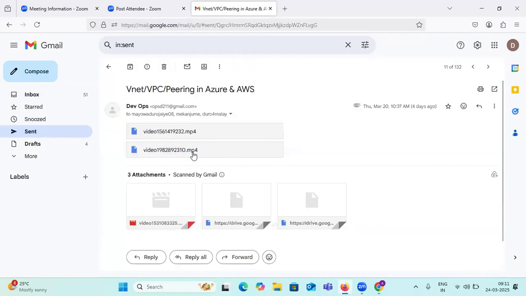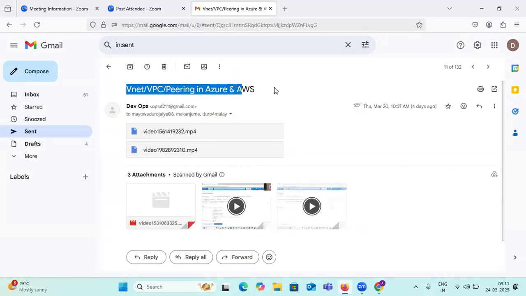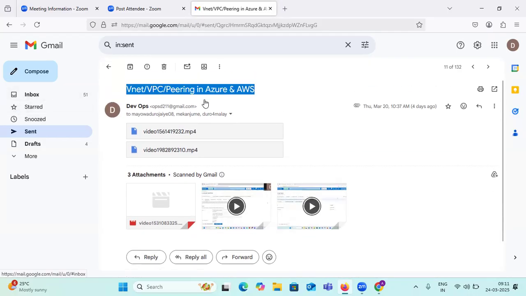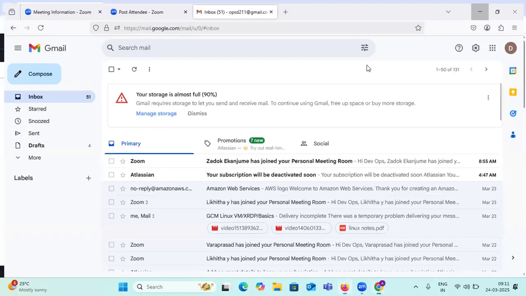Okay, this one we discussed last class, and I shared that recording also. If anyone missed it, we discussed virtual network creation, subnet creation, and VPC, virtual private cloud, in AWS, and VNet in Azure. We created the peering, enabled the peering, and checked the communication between the two different networks. I shared that material also. Fine, guys. Today, a very important concept.